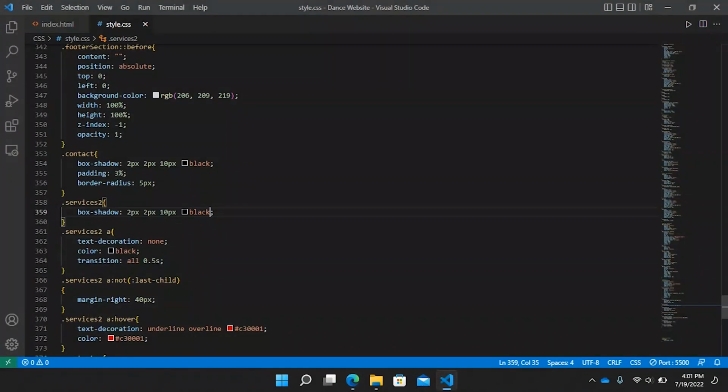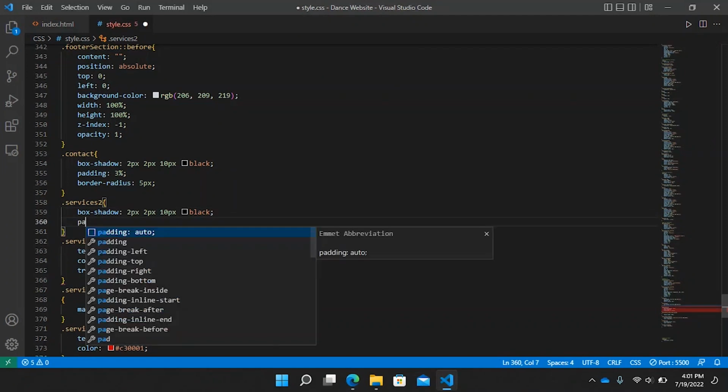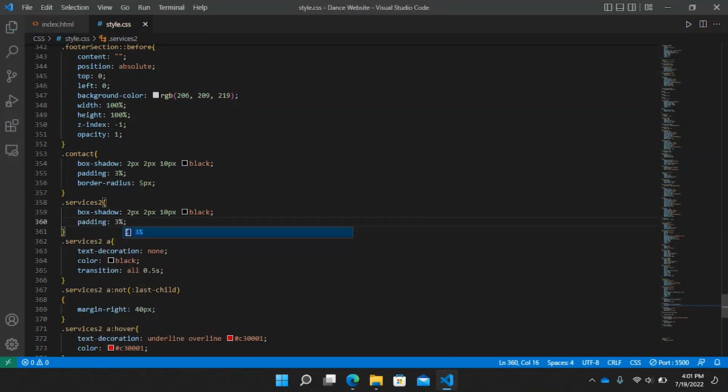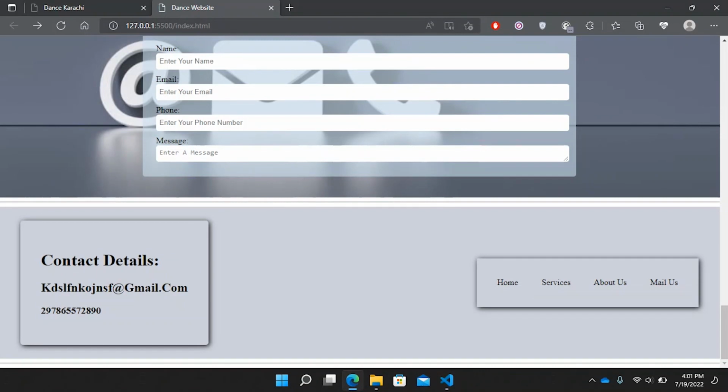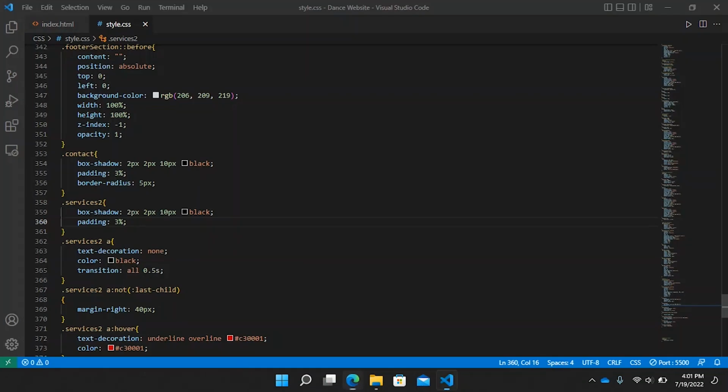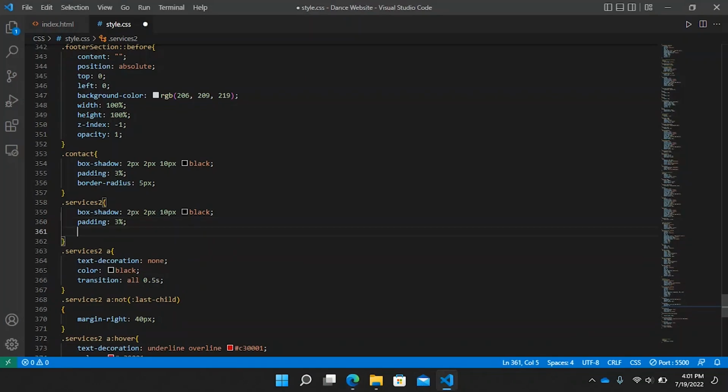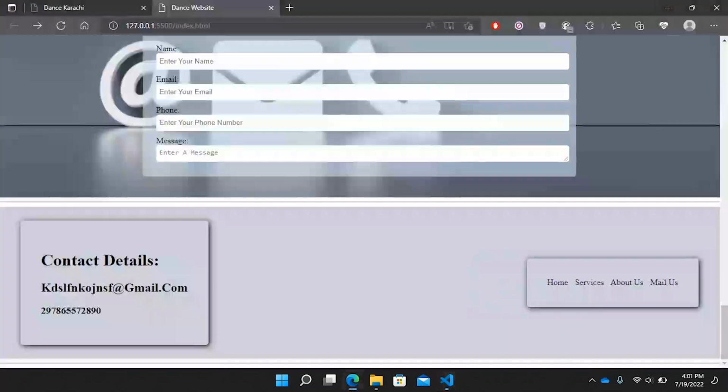Okay, some padding will be required. Yeah, this is also good because now this is aligned beautifully, but with a border radius of 5 pixels. Let me see now. Okay, so now this is looking very awesome.